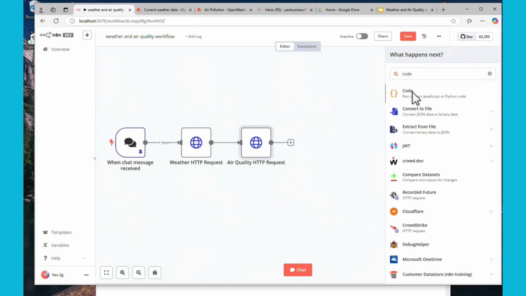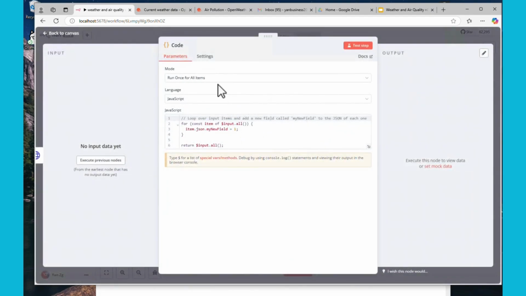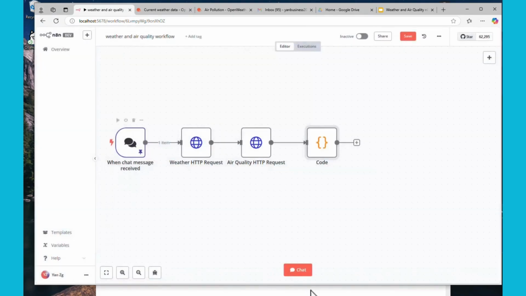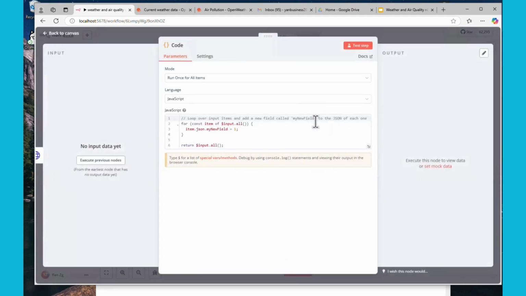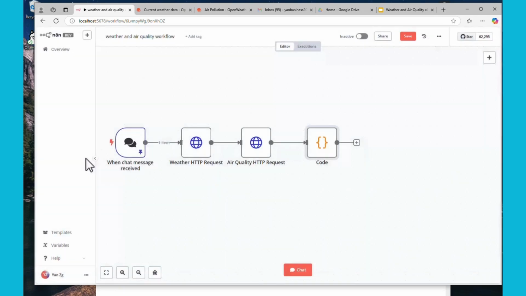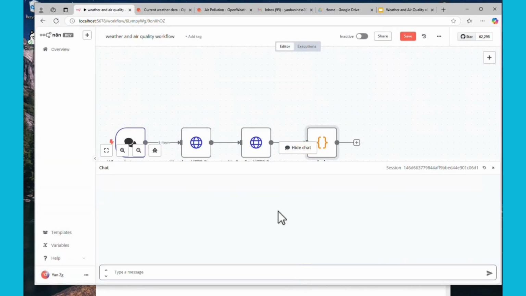Okay, my next step will be adding a code node. Search for code, select the code node, and here we want to get data from the previous nodes. Let me click on execute previous nodes. And let me click on open again. Let's start chat one more time.